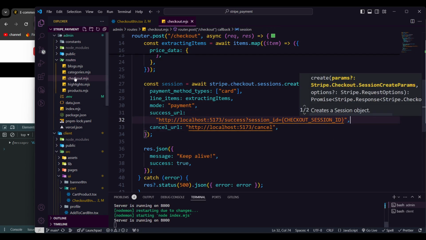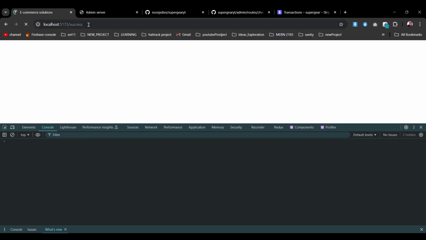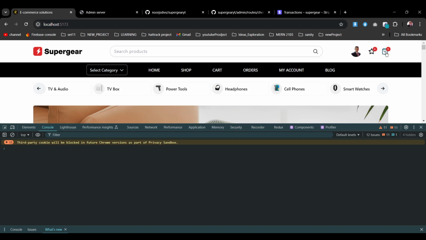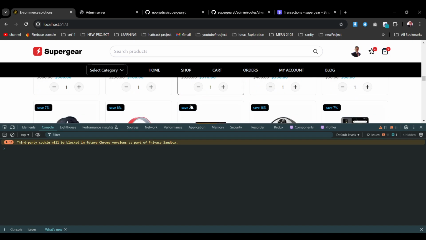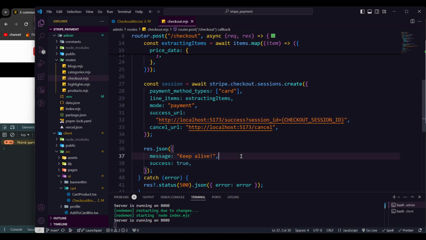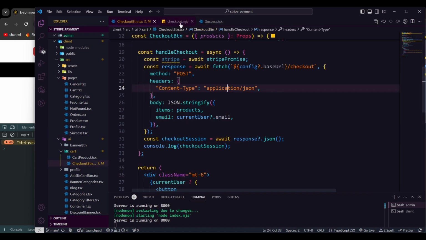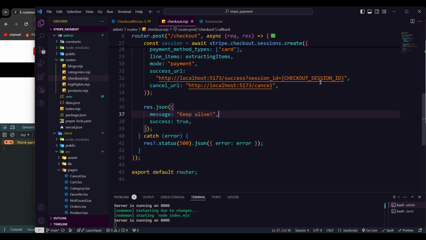Okay, so if you roll back to the success URL, if you just go over here in the success, you will not be able to go there without the ID. If we just go in the success, as you see, we need that ID here, the session ID, which we are going to pass from here as in this parameter. So that will go with the session ID. The checkout session ID is going to be injected here. Only then can we access the success screen. If we are canceling, it will just roll back to our cancel screen.